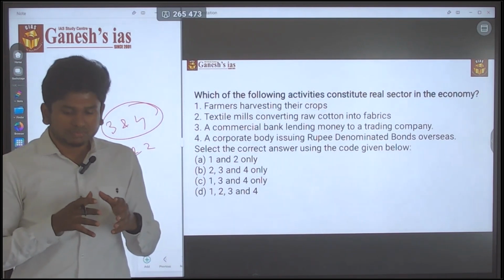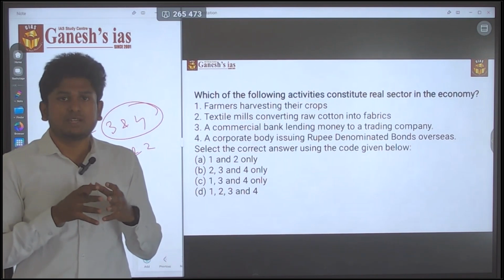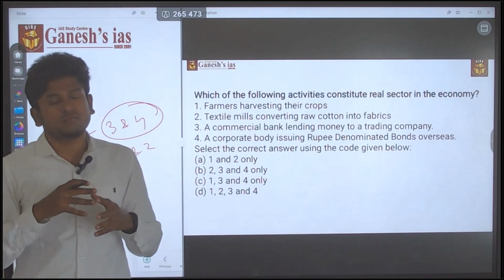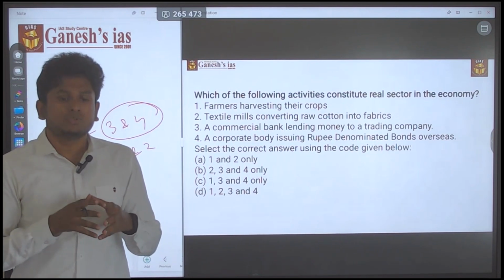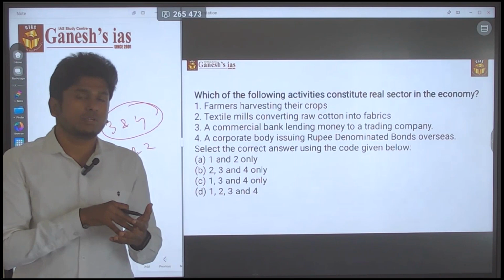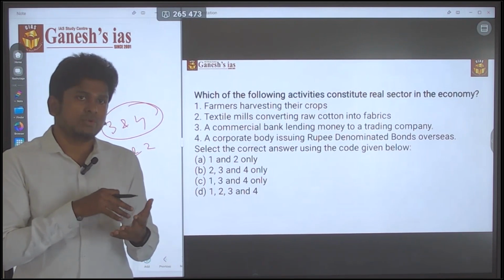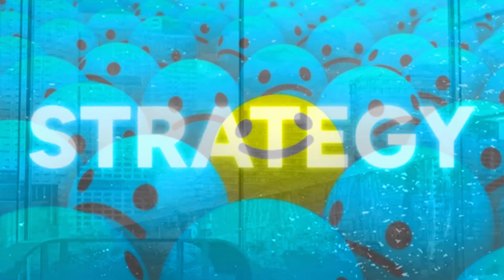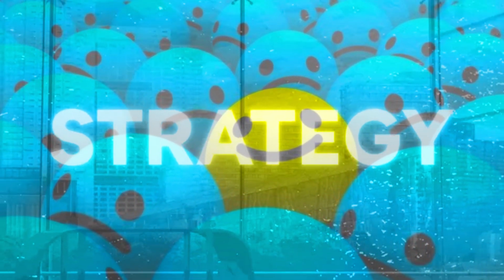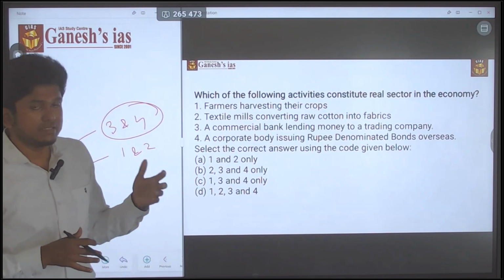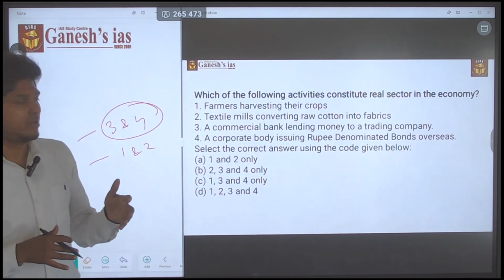The UPSC syllabus is all about the universe, so they can ask whatever things. You can't say that this is out of syllabus. In this scenario you have to guess it, or else you have to use the odd one out strategy. By that itself you can answer it. Okay, let's discuss what the real sector is.